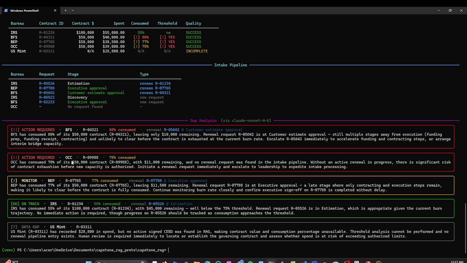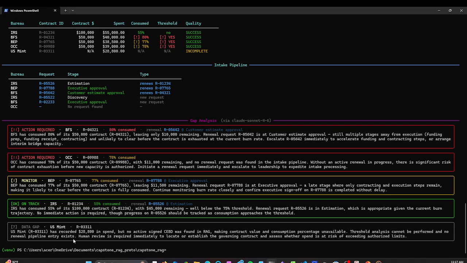To me, maybe they don't need a renewal. The other thing would be to tell OCC, just be careful what you're using because you're about to run out of tokens. So like that, we have a gap analysis that tells us what's happening between the token usage and what's in the pipeline as far as intake.